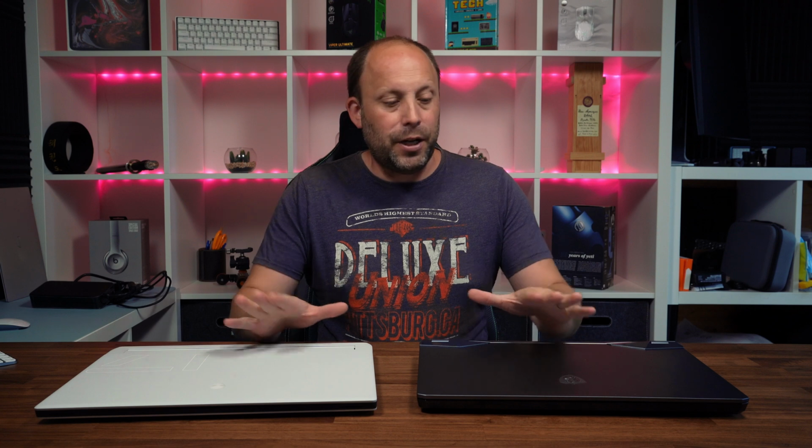So one last point before we move through to the conclusion, and that is the warranty. And I think if you're spending this much money on a gaming laptop, the warranty is something that you should seriously look into. And this is an area where Dell actually excels with their Alienware laptops. They provide on-site warranty. So if you get an issue, if the laptop breaks, or there's any problem, they will send an engineer out to your home or office and fix it for you. It's usually done within a couple of days.